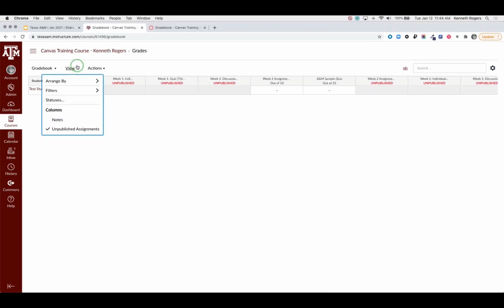So I can go to view, say unpublished assignments, and turn it off. That's just an overview of some features of the gradebook and how you can begin to utilize it a little more efficiently whenever you are teaching your courses, have access to all of your students, and want to be as efficient as possible.